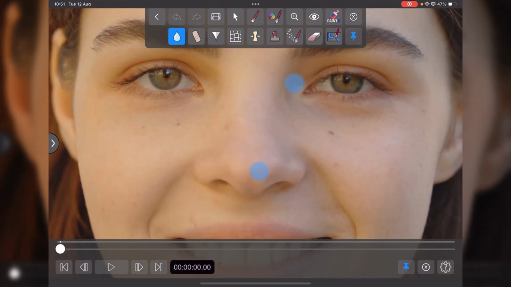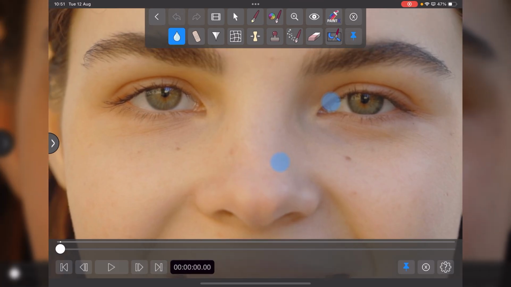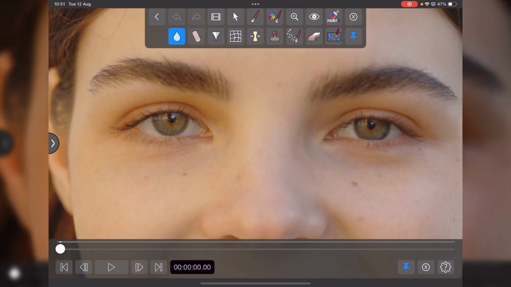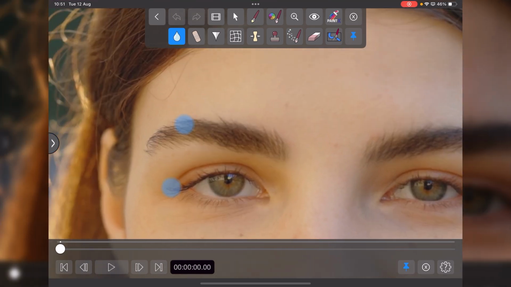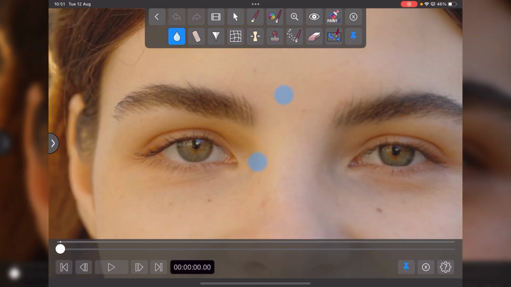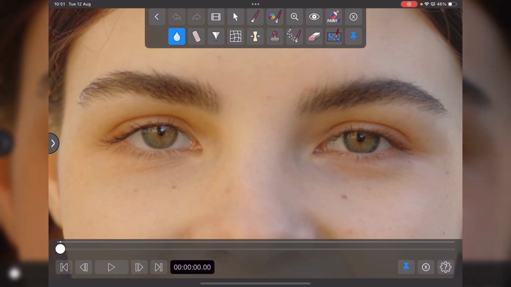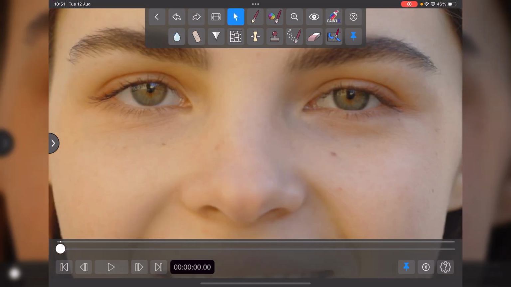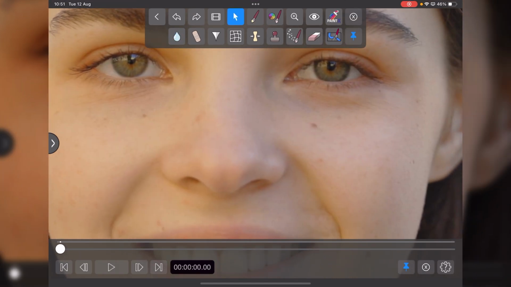Then we can zoom in. Now here's my rule of thumb when it comes to retouching. If it's a blemish or anything on the subject's face that's temporary, or even the likes of a hair we've got up here that's out of position, then by all means clone it or blur it or heal it out of the way. If it's a freckle, as you can see here either side of her nose, I wouldn't tend to do anything with them.